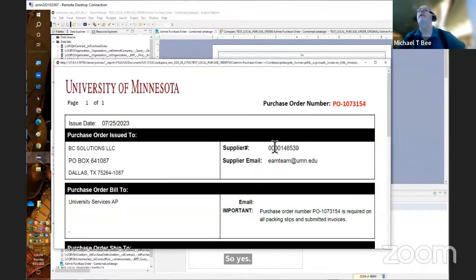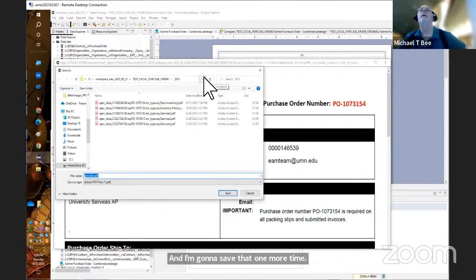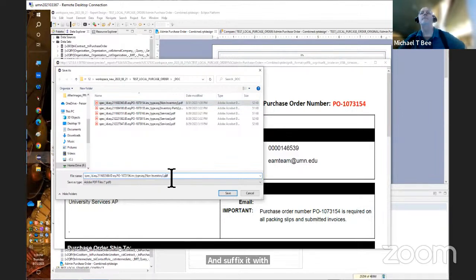So now we have that in place. And I'm going to save that one more time as, and suffix it with the name of the workspace, which is 2023-08-21.